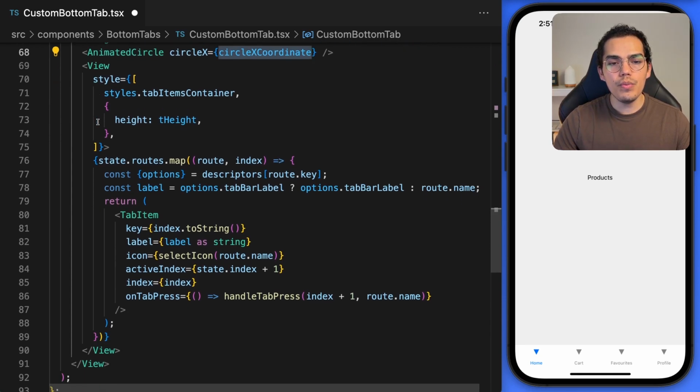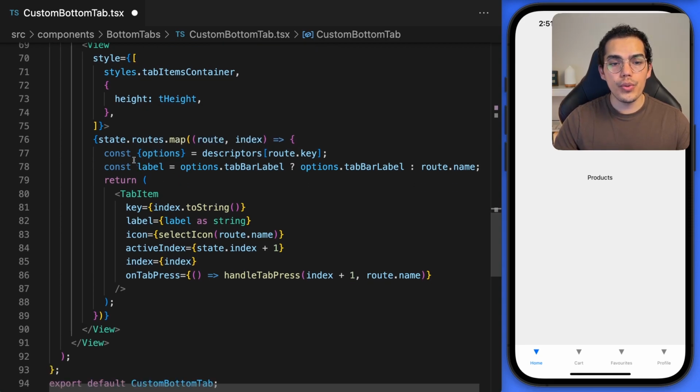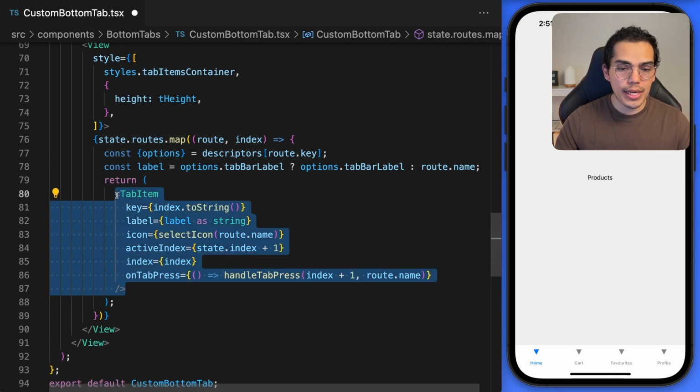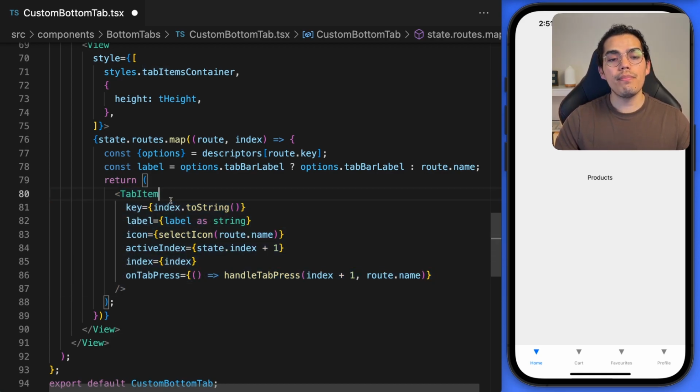Then we have this view, which is going to contain the tab items. This view is going to iterate through the routes. For each route, it's going to generate a tab item. This tab item, remember that we created this component earlier, and we're passing all the properties that it needs. From this state route, we are getting the index as well.